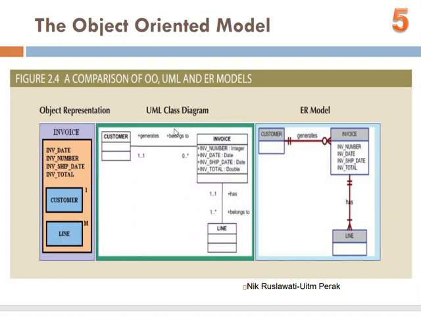Okay. So, bila kita convert ke UML class diagram, dia akan jadi macam ni. Okay, customer, invoice, and then line. So, dalam invoice ada line. So, line tu akan inherit whatever in invoice. Okay. So, yang ni you just have to know in brief saja perbezaan antara jenis-jenis model, hierarchical, network model, relational model, okay, ER model, dan last sekali object oriented model.